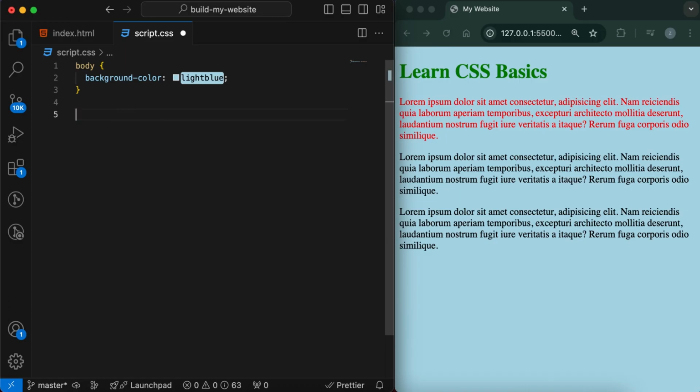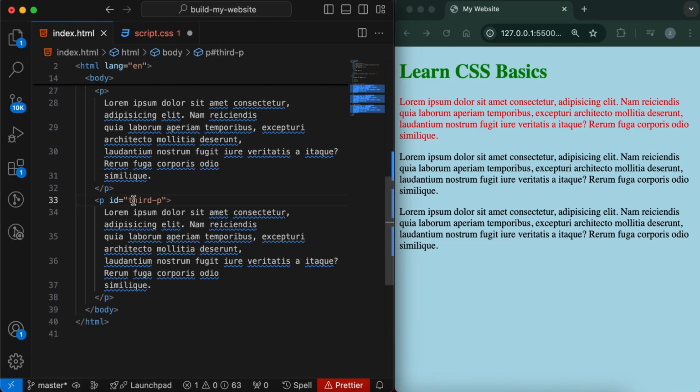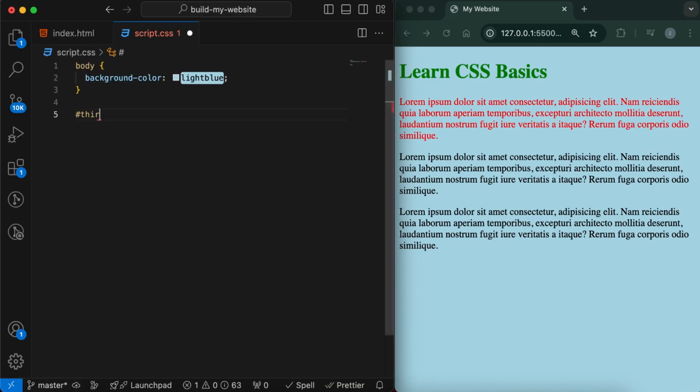We can select an element with a specific ID by writing the hash followed by the ID name of the element that we just did before, which is the third P. And between the opening and the closing curly braces, we can apply our property and the value that we want.